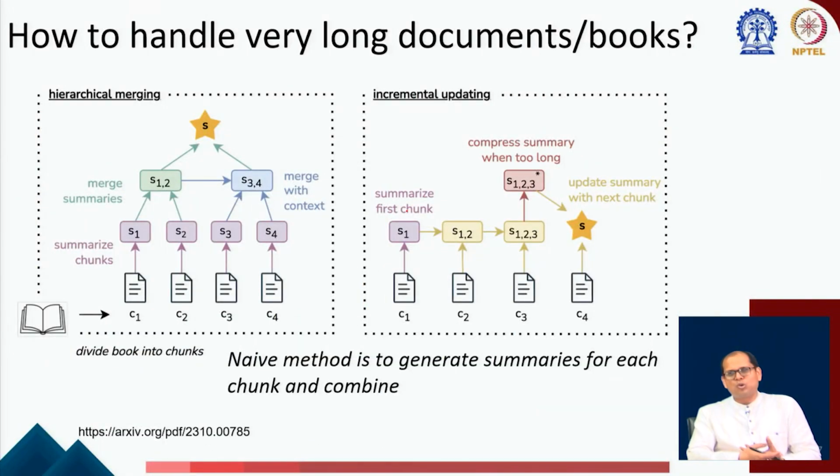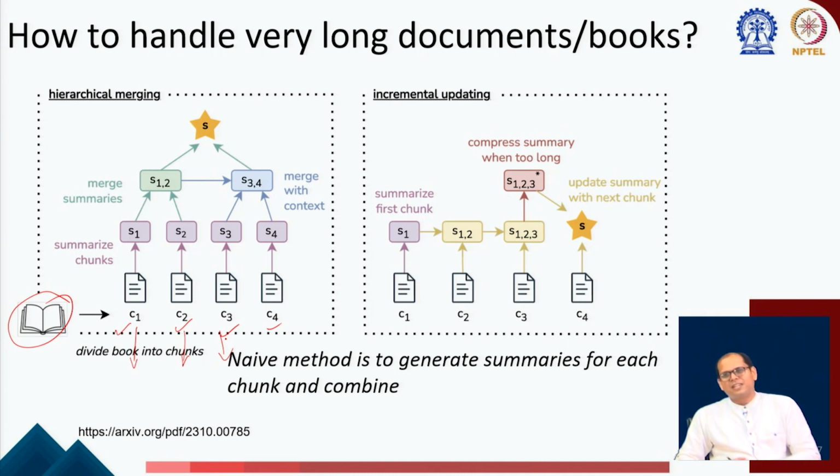But in general, how do you handle very, very long documents, even like books? So what can you do when you have a very long document? The naive method is you just chunk it, right? So you have a book, you create multiple chunks for that. Now you can summarize each chunk and then append the summaries. There you have to be careful about how many chunks you have and what final summary length you require. So you accordingly create a summary for each chunk so that you can combine them, right?